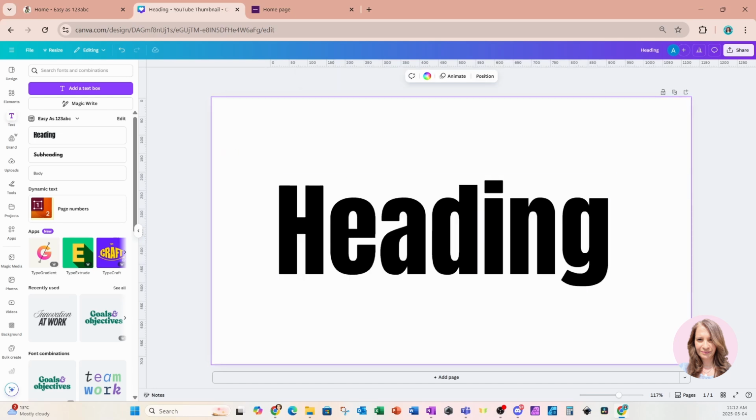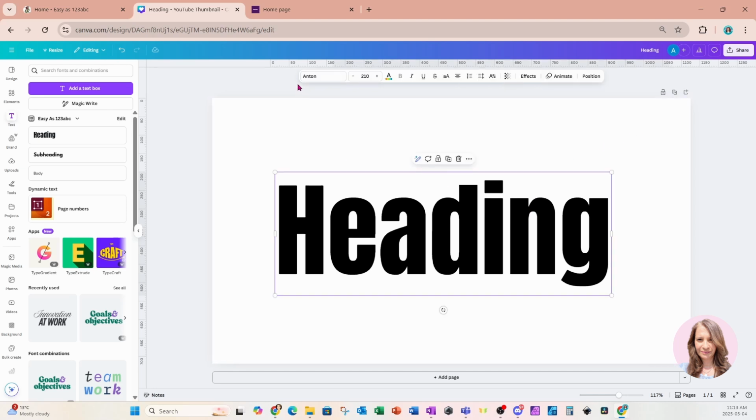And the other thing that I want you to take note of if you're new to Canva is that every time I select an element, whether it's my background, so right now I've got my background selected, or whether it's my text, this menu up here is going to change. And so sometimes a lot of people get confused because they see color and they want to be able to change the color, but that option might not be available.